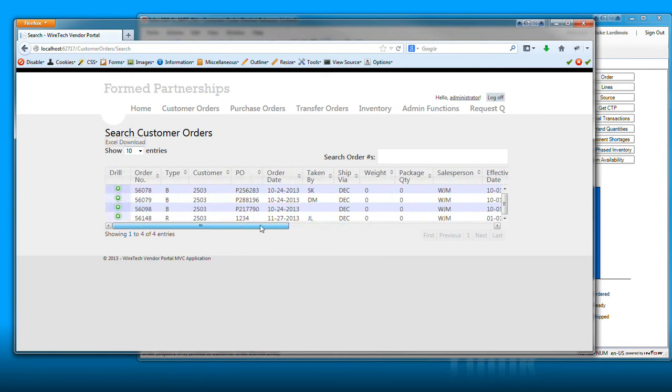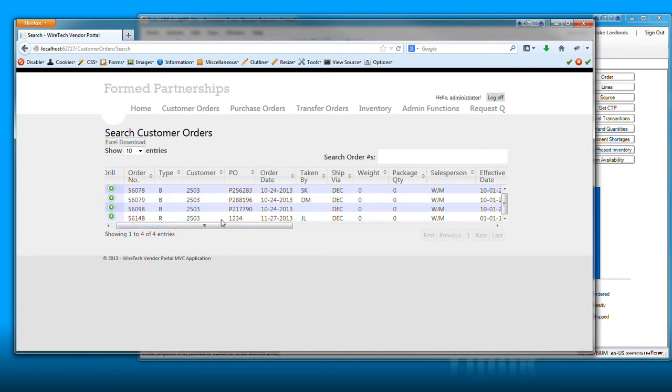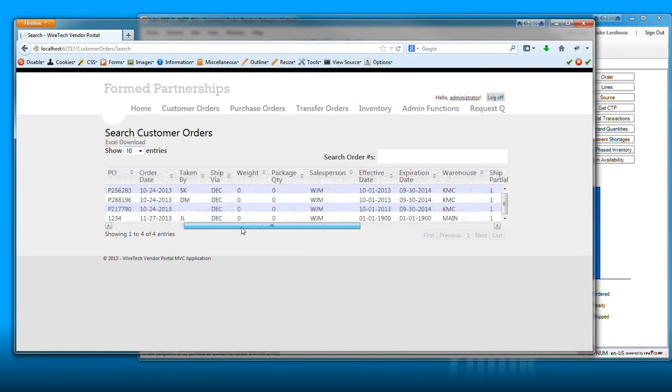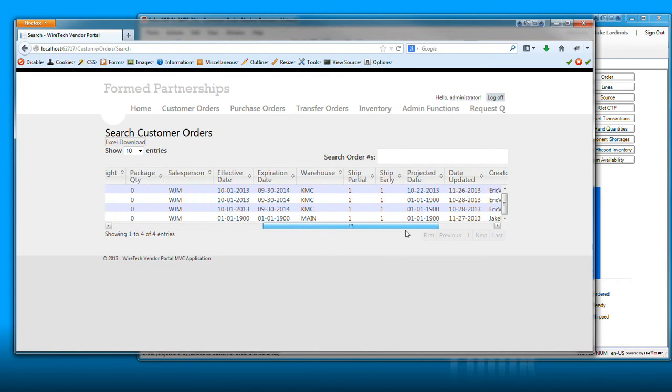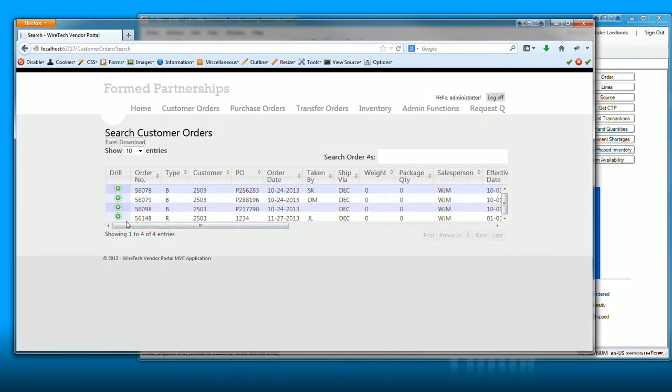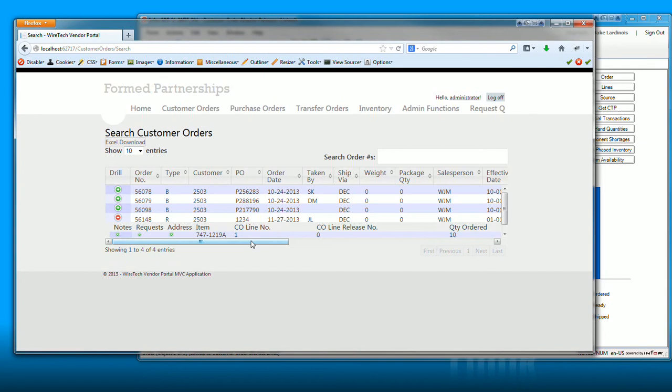So let's go to this regular order that I had created earlier as a demonstration, and you can see that all these other ones are for this warehouse, okay? And this one is for this warehouse. So you may say, well, what's going on? How does that work? Well, it doesn't look at the warehouse that's assigned on the header.